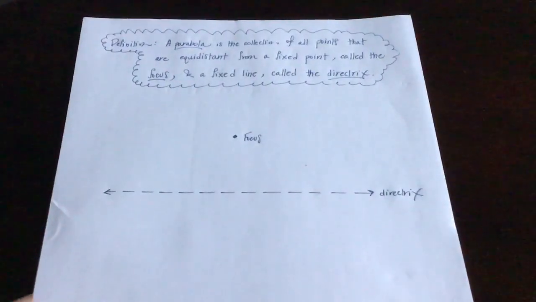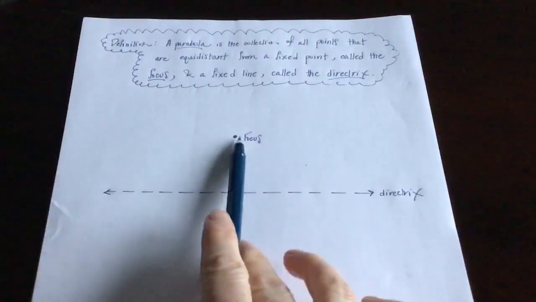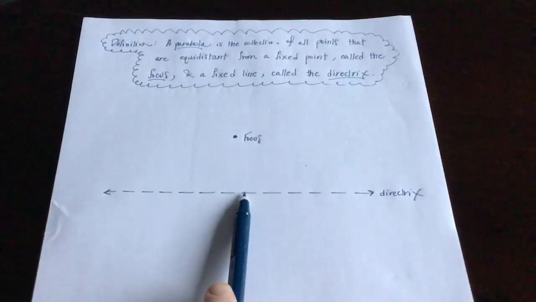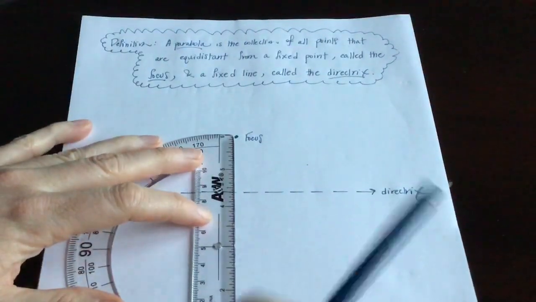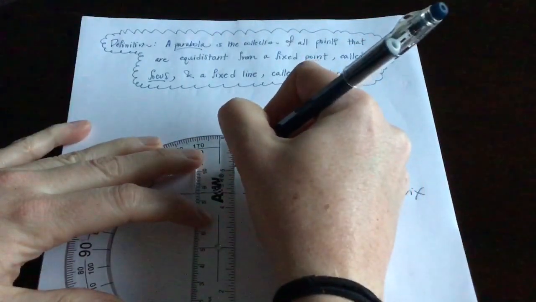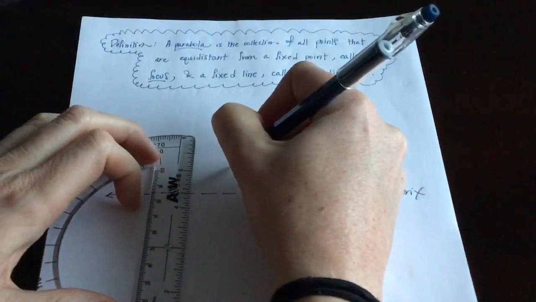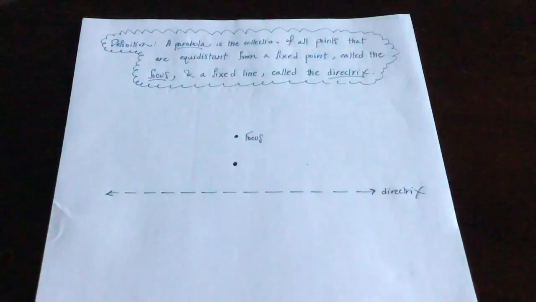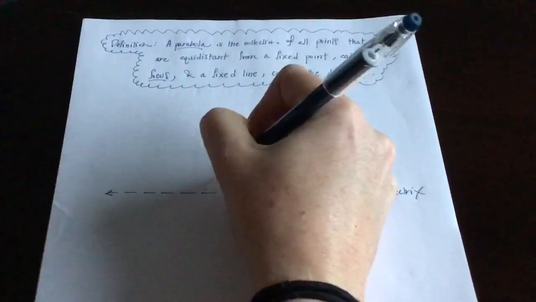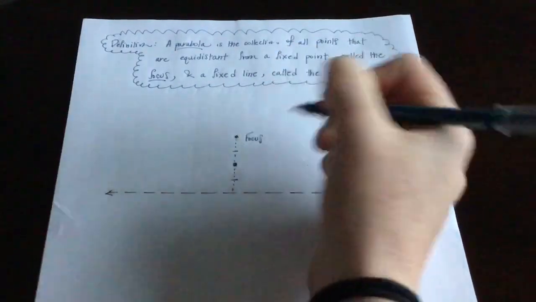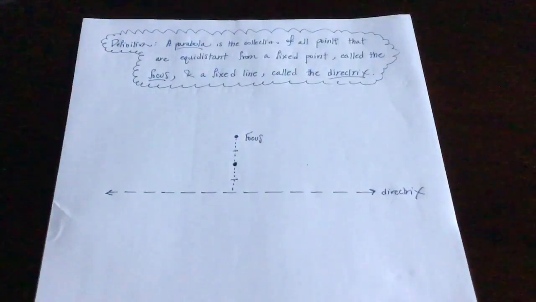Okay, so the next thing that we are going to do, reread this if you need to, is start finding points that are equidistant between the focus and the directrix. And the first one's going to be the easiest. You could measure if you want or not, totally up to you. I like to just eyeball it, to be honest with you, because it can get kind of annoying if you measure each one. But there, that's one point that is going to be on our parabola. And how come? Because this distance is the same as this distance. And I'm just using those little geometry congruent marks to indicate that.